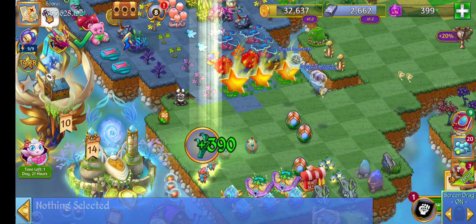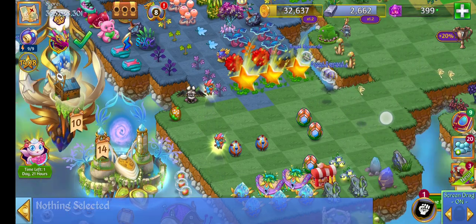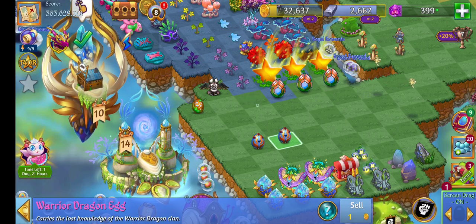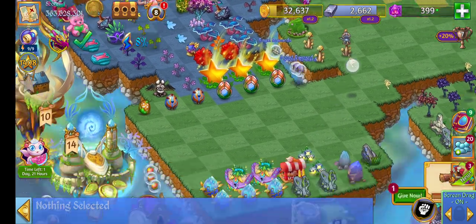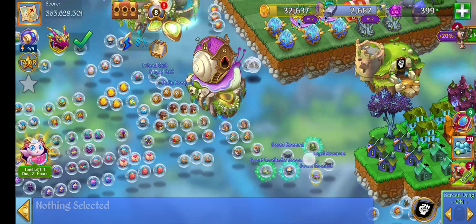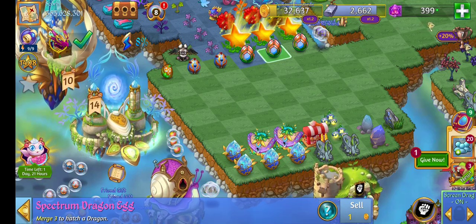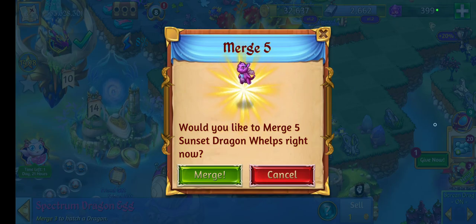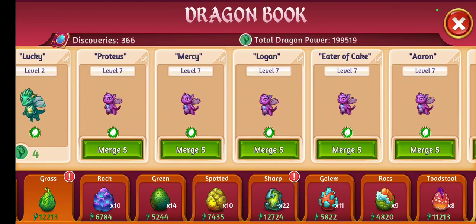Okay. So let's have a look at that. Come on. Pull these out of the way. So once I release whatever dragons I have bubbled, and once I merge whatever tier 2 eggs I have, I'll go into my dragon book and I'll start merging what I have in here. Like, see, let me go back so you guys can see. So this is 5 level 7s.